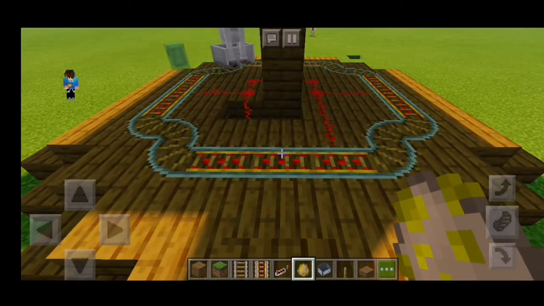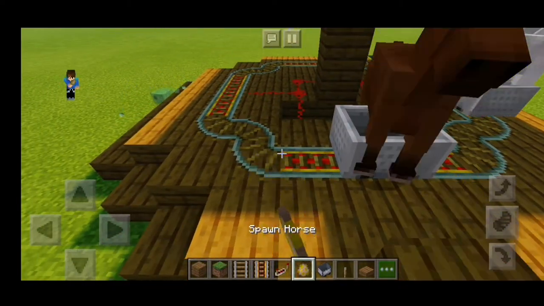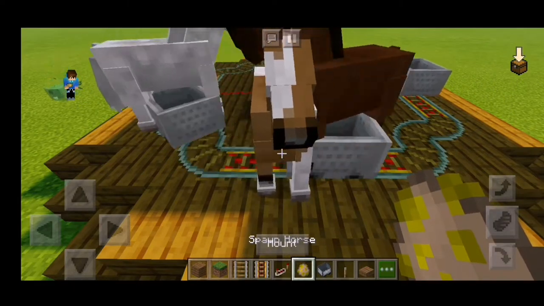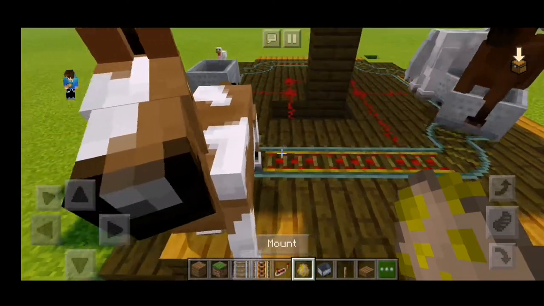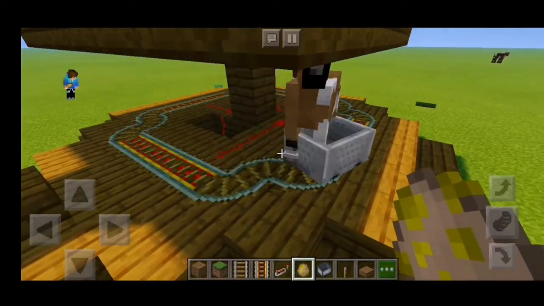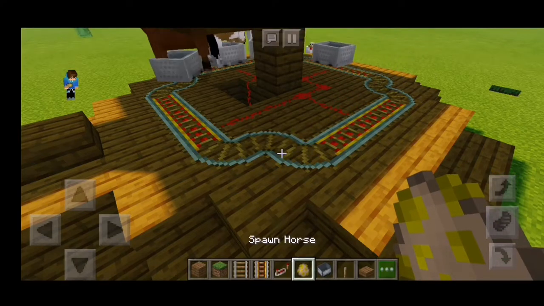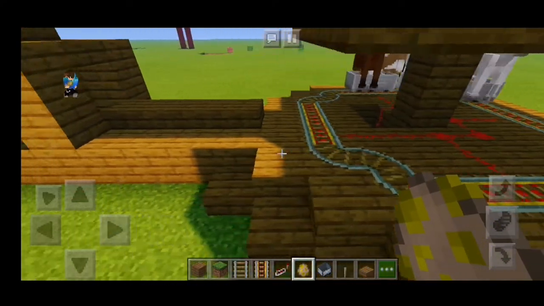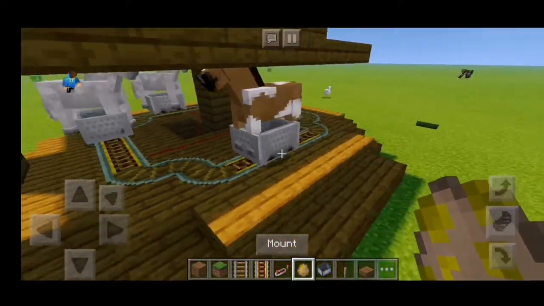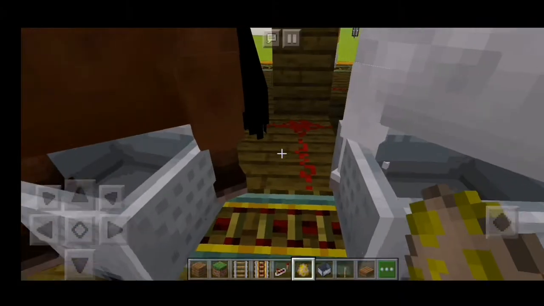So you don't want it to be like one only. So get ready, put the horse right here. So let's put one cart right here. Okay. All right, yep, there we go. So now what you want to do is turn this off. And arrange this so it looks a bit more realistic.